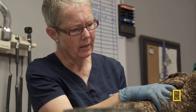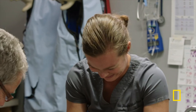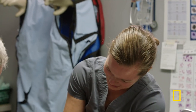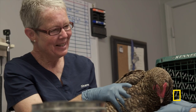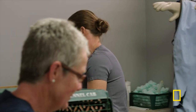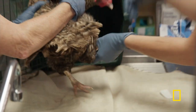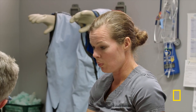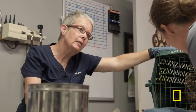Bumblefoot can be pretty easy to remedy if you catch it early by treating with antibiotics. Believe it or not, what works really good for bumblefoot is honey. So what do I do with that? Squirt it in her mouth? No, you put it on the... I like honey. I thought you would like honey. We can put it on your food too — it's got antibacterial properties. We do not feed the chicken the honey, we apply it to the wound. You're gonna have to keep her separated. And then she and I can have honey in our teeth every morning. And then on her foot.